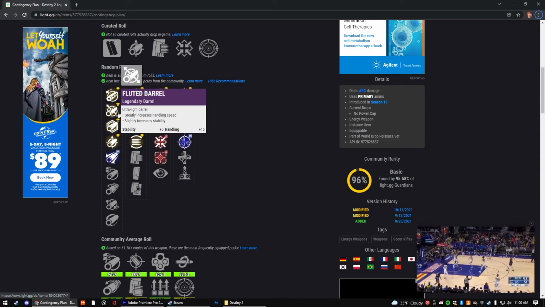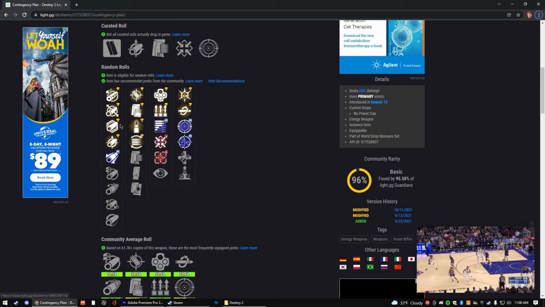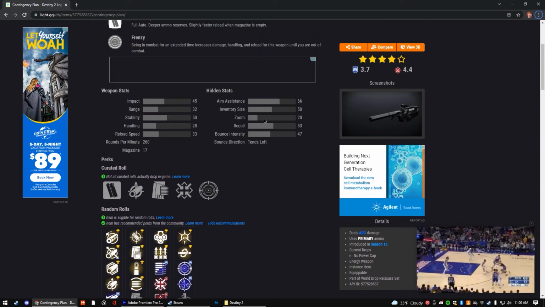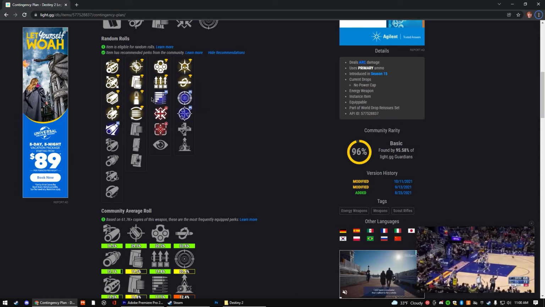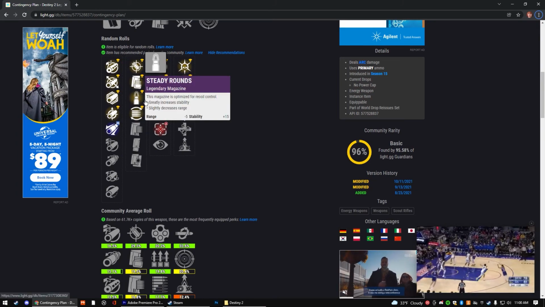In the first category, I would go for something that increases stability and maybe increases handling. So like fluted barrel, corkscrew, small bore, or polygonal rifling would be the best. Arrowhead brake is also very good because the recoil direction is not the greatest, and it's 53. In the next column, you're going to want to go steady round because stability is very important on this gun.